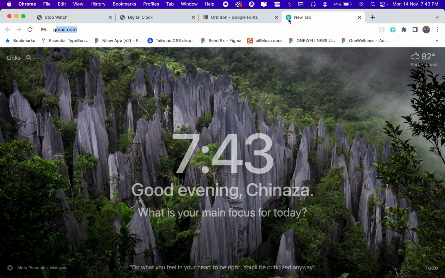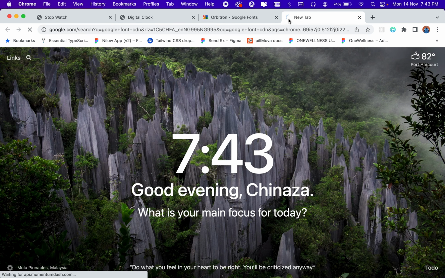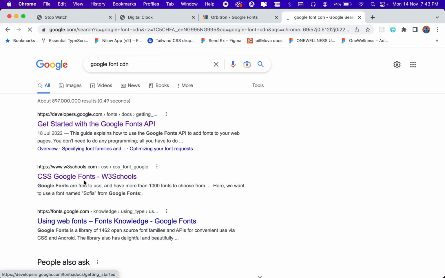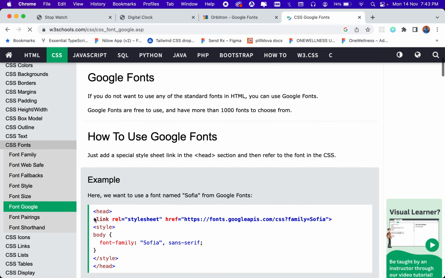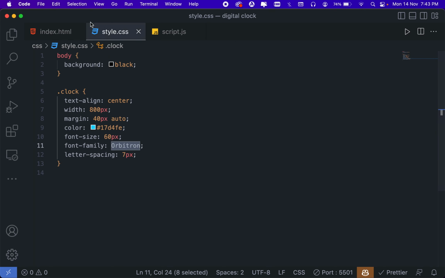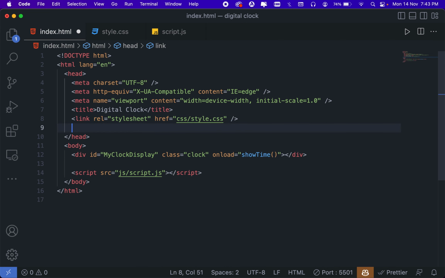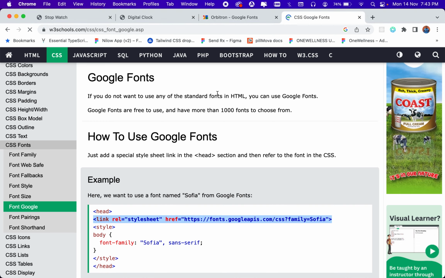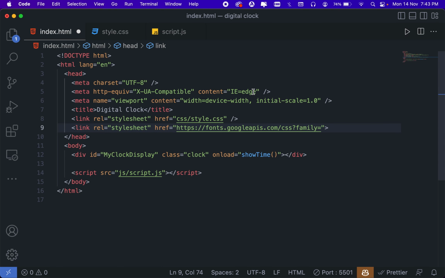Let's see, the Google Fonts CDN. So what I need is the Google Fonts CDN link, because I don't want to download these fonts to my system and start linking the physical file. I just want to work with the online font directly, which means I can come to my index, link this, and change the font family to Orbitron.